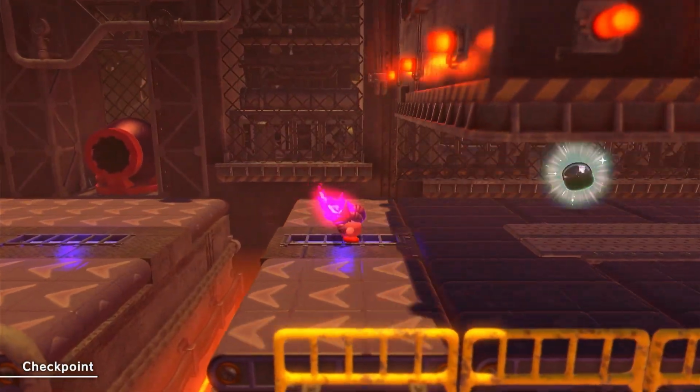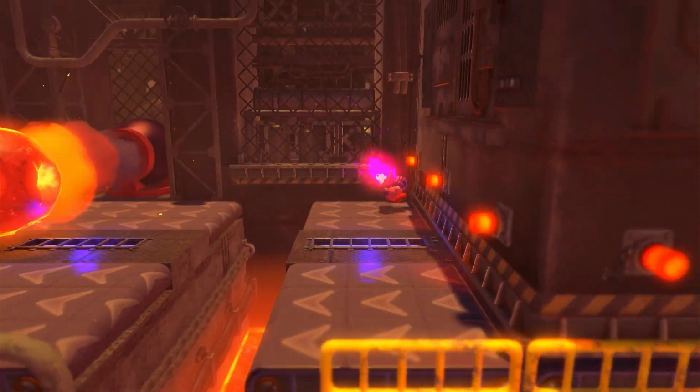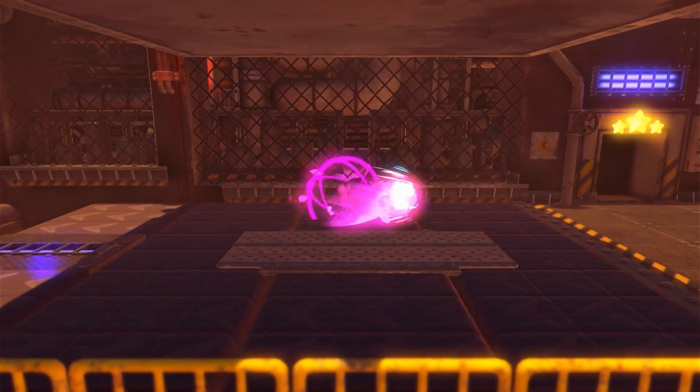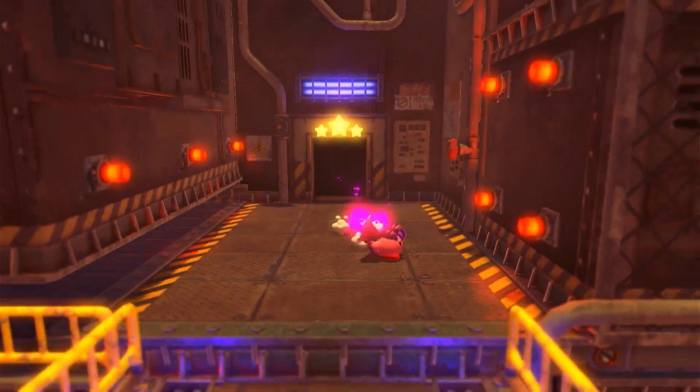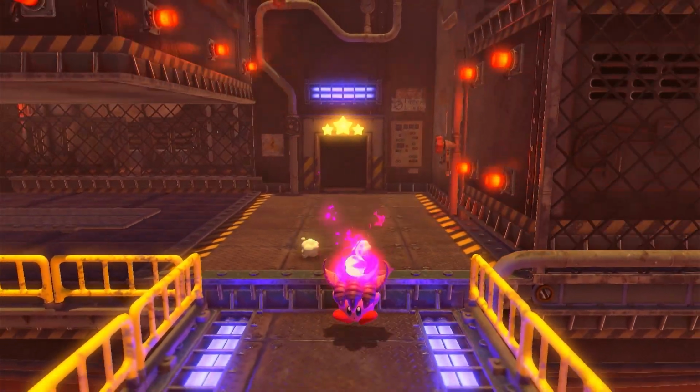Now we've got this area. Now this is dangerous. So what you're going to want to do is go over here. You're going to wait, and fire across with the dragon thing to get through. Now, I'm pretty sure you wouldn't want to try to get through there. There's not going to be enough time.